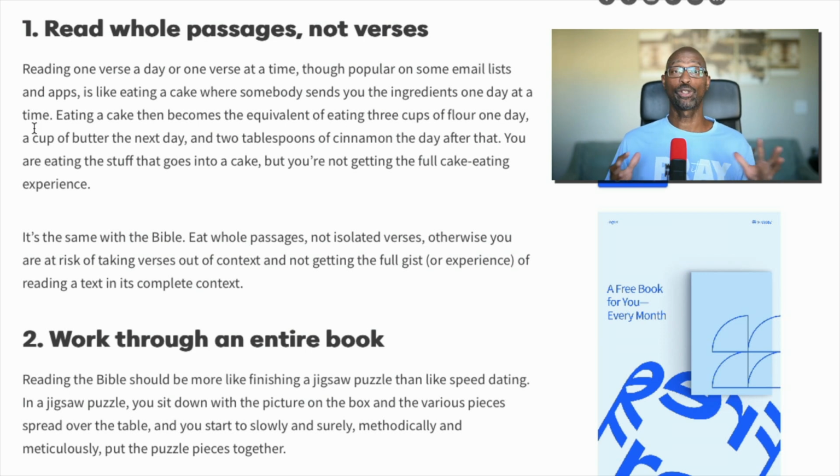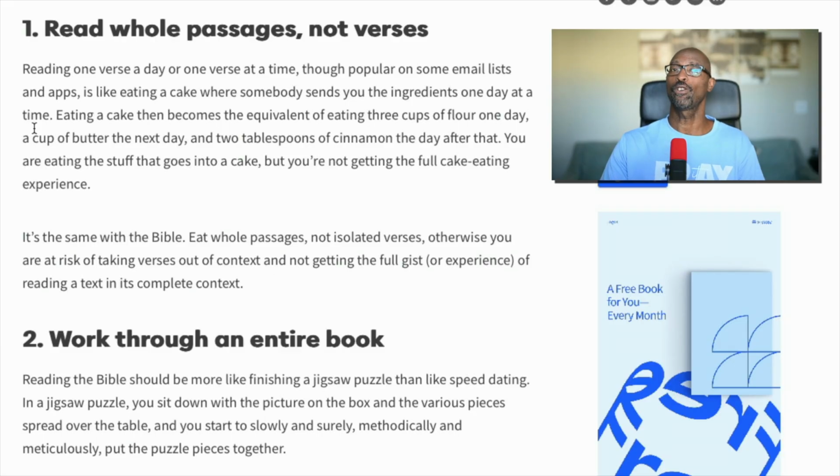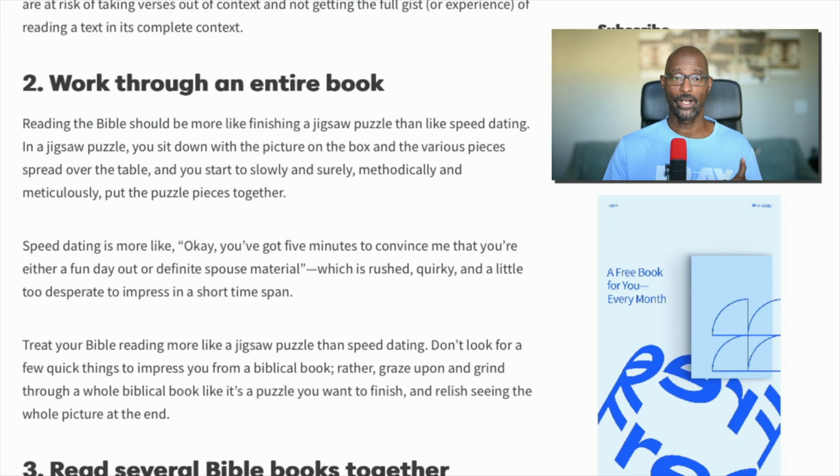But yes, I certainly use number one while I'm reading the whole passage, the complete thought. And if you have a good study Bible, you'll notice that they are broken up in headings. Most Bibles, these current English translations, have headings, and those headings are an indication of context, right? A complete thought. So if nothing else, read the passages above and below, and that'll give you a good start. But I definitely use number one, and number one is very, very critical.